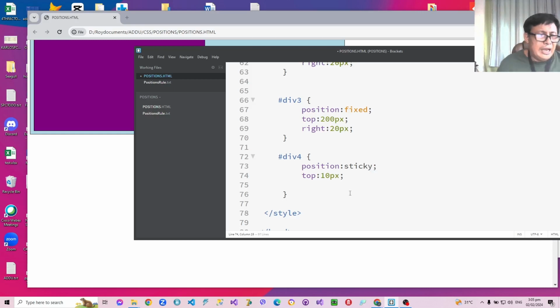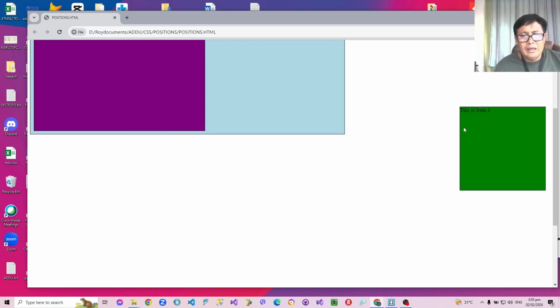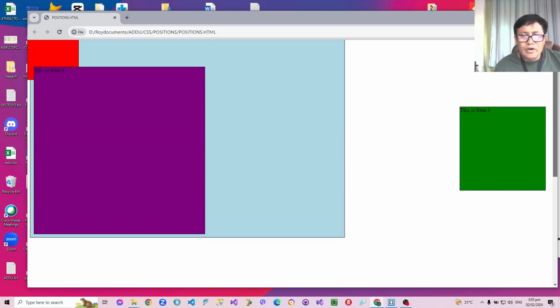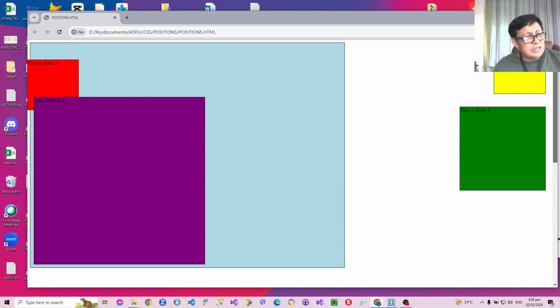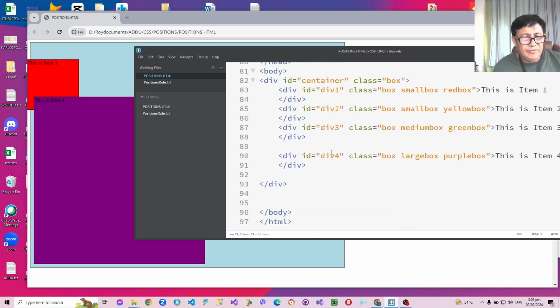And let's try to save this first and refresh. Take note, item 4 does not change. That is because it will not shift to sticky unless it is outside a container div. So therefore, we will put it out of our container div.